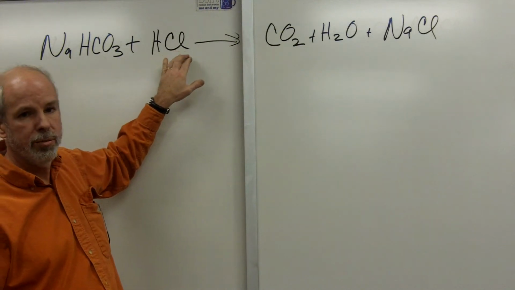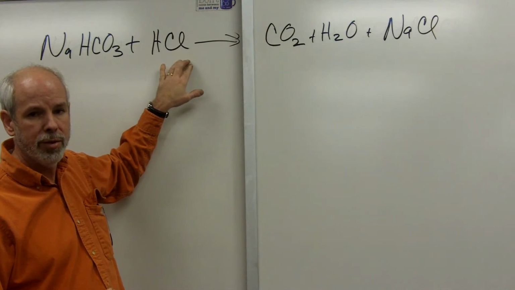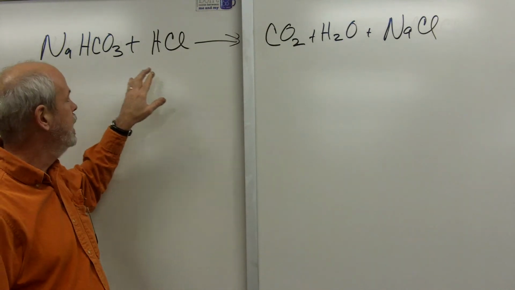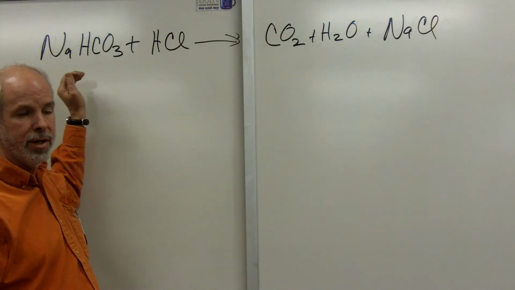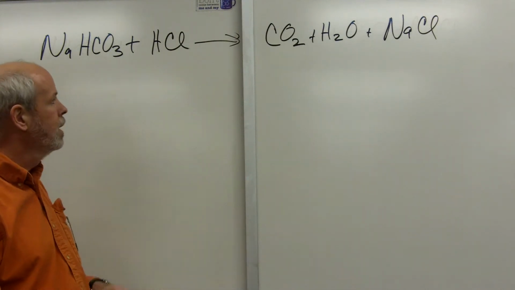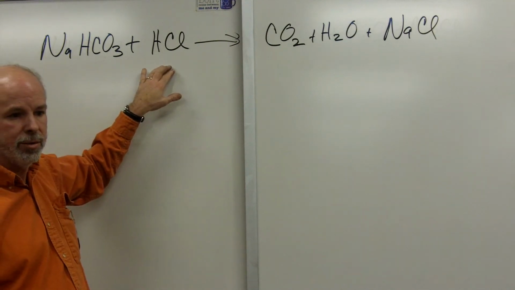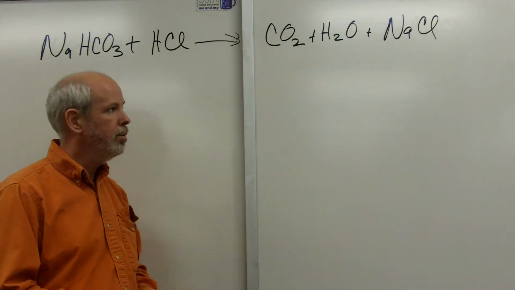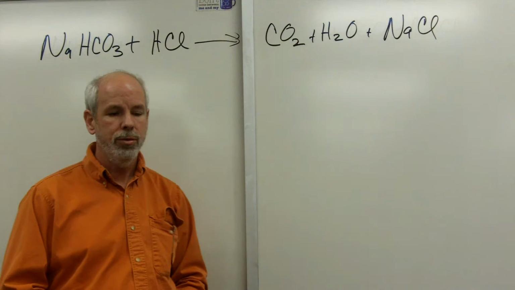So what you'll do is you'll make this the excess reagent, and you'll add way more of this than you need to react all of this, so that you're sure that the most expensive one is completely used up. So this is going to be the limiting reactant. This is going to be the excess reactant. And once you've completely reacted all of it, you're going to isolate this, and that's what we'll do today.